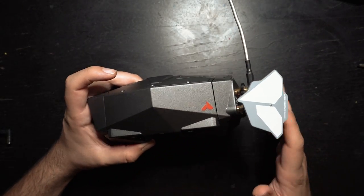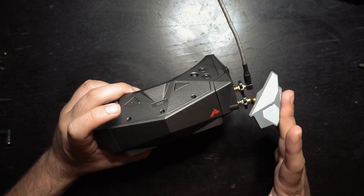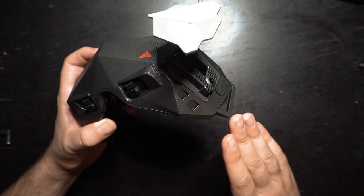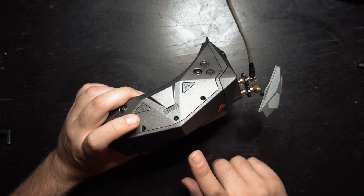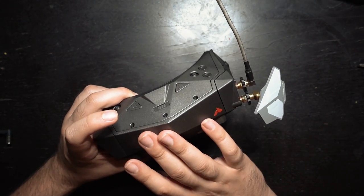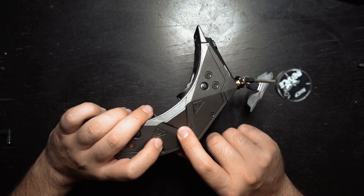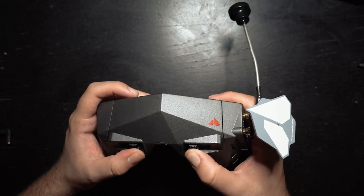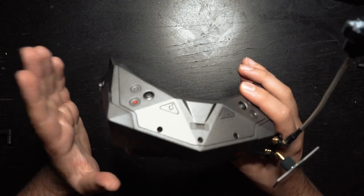That's my review on the Orca FPV-1 pilot goggles. They're expensive, but if you're looking for one of the highest quality analog goggles that will be future-proof and capable of digital FPV, I would definitely consider these. You really do get what you pay for — the menu is the best I've used on an FPV goggle, it communicates with your phone and GoPro, you can live stream, play games, access flight footage, and it has the port for Orca's upcoming digital FPV system. There's a lot built into these goggles and they're really nice.